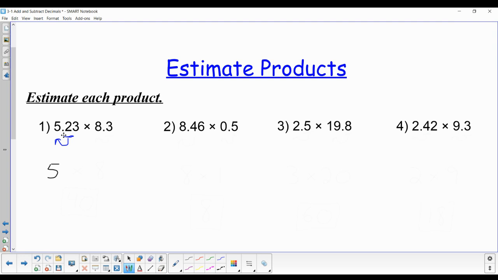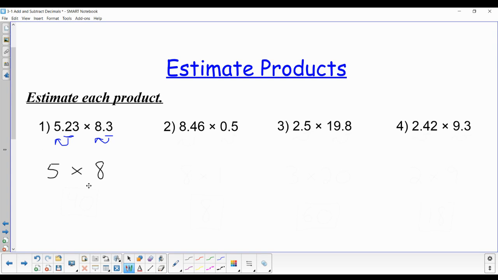But in essence, what you're really doing is seeing if 5 and 2 tenths, and we're just going to look at the 2, so I'll cover up the 3, is closer to 5 or closer to 6. If you think of it that way, I hope you see it a little better. 5 and 2 tenths is closer to 5. And 8 and 3 tenths, is it closer to 8 or is it closer to 9? Well, since 3 is smaller than 5, the 8 and 3 tenths is closer to 8 than it is to 9. And then you keep the multiplication.